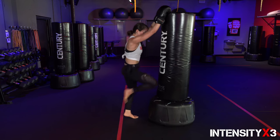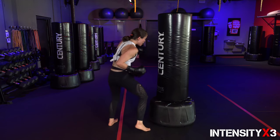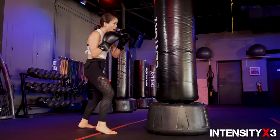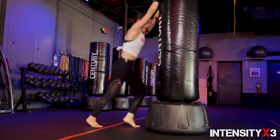Switch the stance. Triple right knee. Turn the top. One, two, three, hook. One, two, three, hook. Switch. Left knee three times again. Catch your breath. One, two, three, hook. One, two, three, hook. One, two, three.